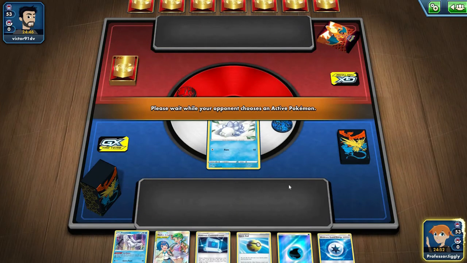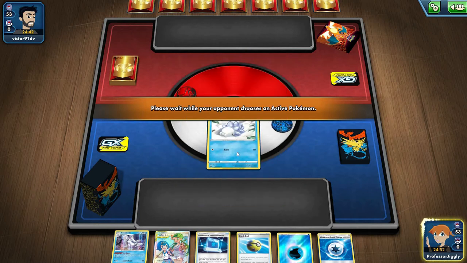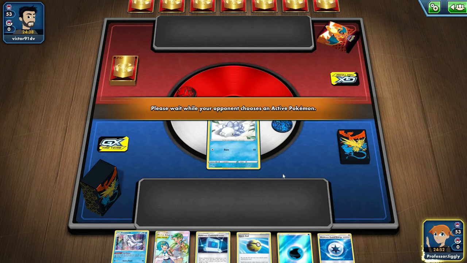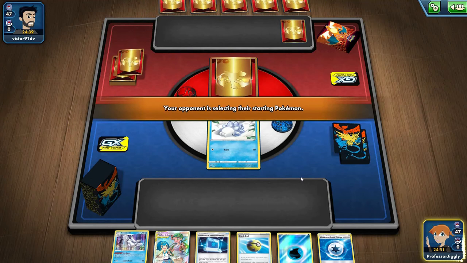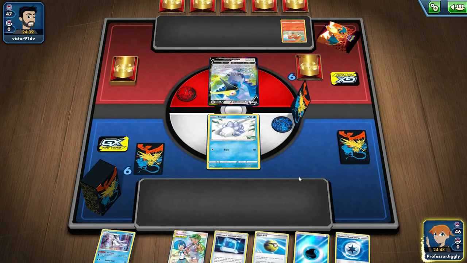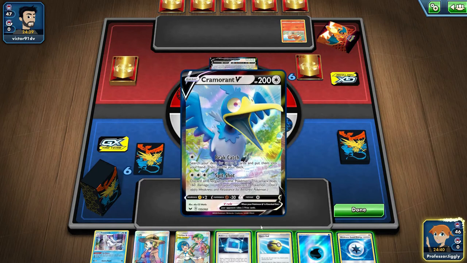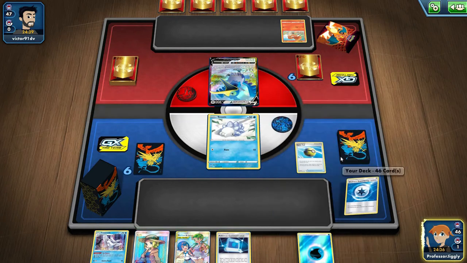Snom again. And again, no draw support. Sheesh. I could have, like, 30 cards of the deck be draw support. And yet, still never draw it. Any of them.